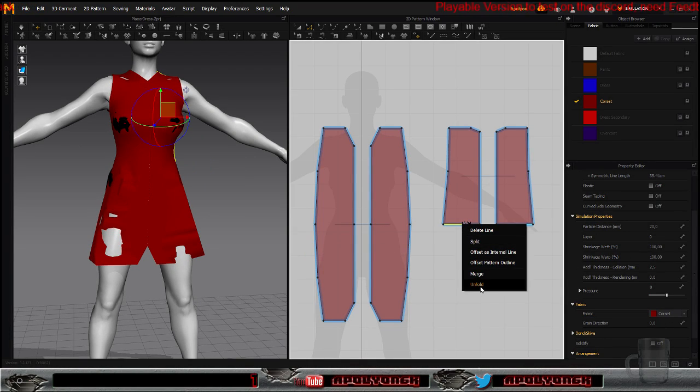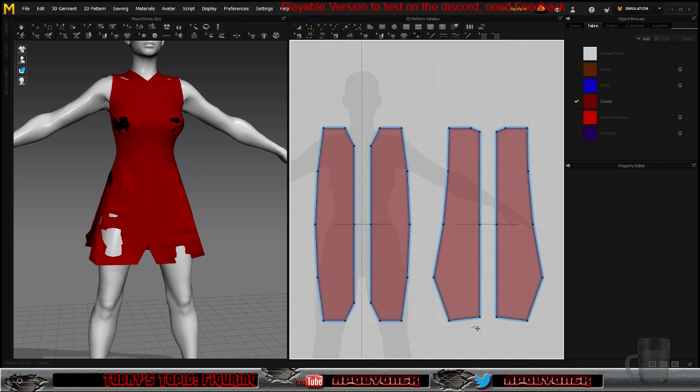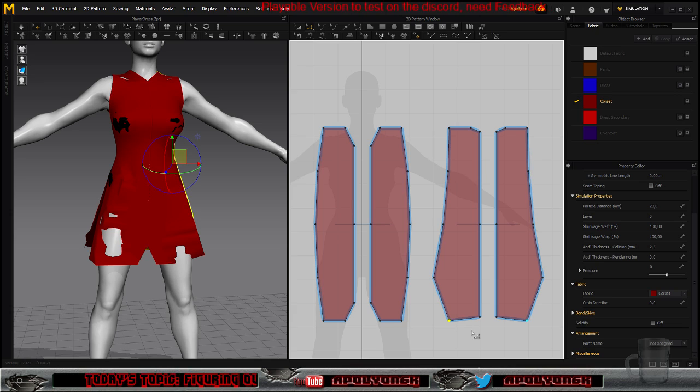Let's unfold that here. I can change this part a bit. So for instance, move this out more. Let's remove that point.